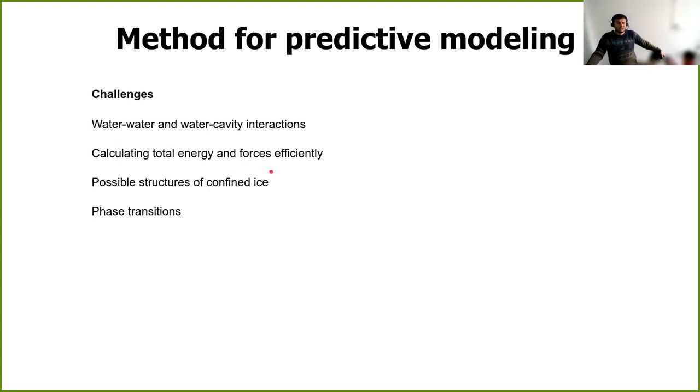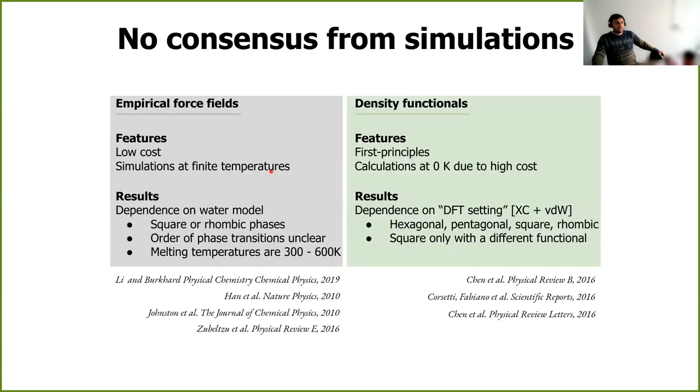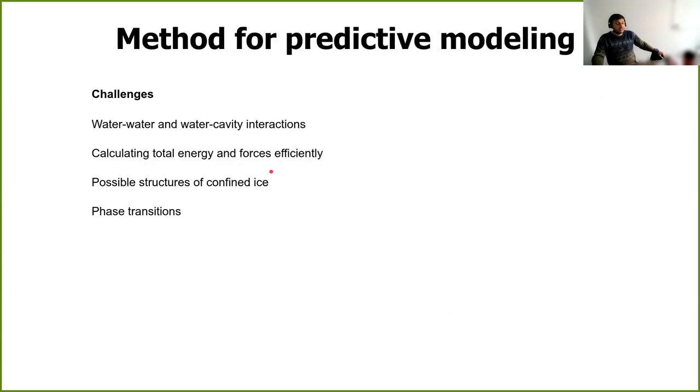And the third thing, based on the literature review, is that the possible phases of ice are different, right? For example, one thing I didn't tell you was that force fields are generally not able to stabilize the pentagonal phase; all the TIP-NP models are not able to stabilize it. And they generally lead to phases with four-fold symmetry rather than six-fold symmetry. So that makes us ask: are we really making sure that we sample all possible phases of ice with our model, right?